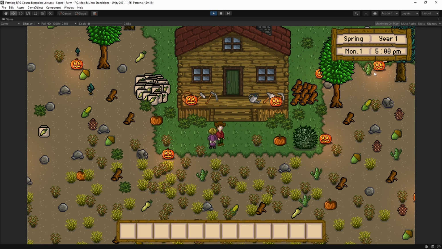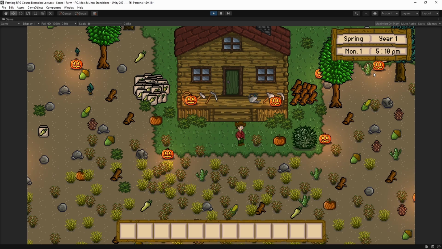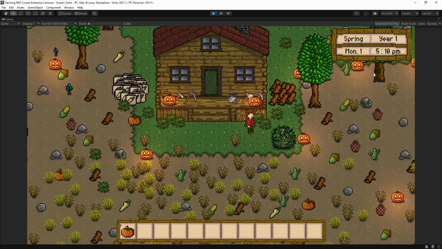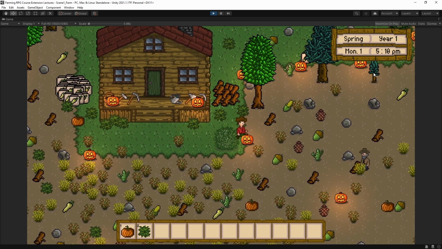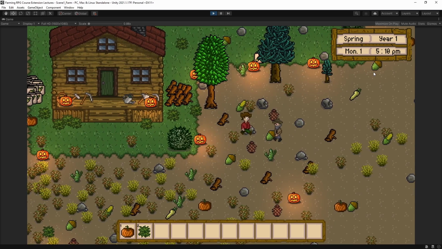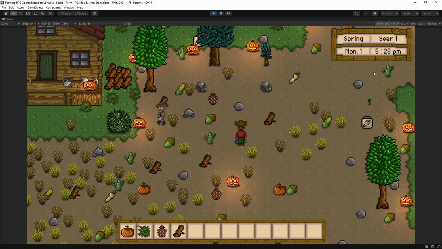So you can see the light starts fading. And now we've got the lanterns starting to flicker a little bit. So that looks really quite nice. And then at 6 o'clock, it's going to get even darker.